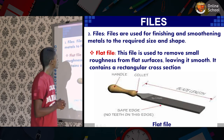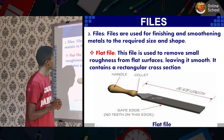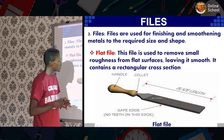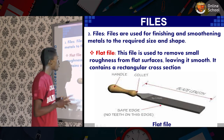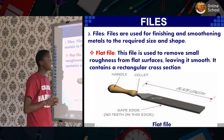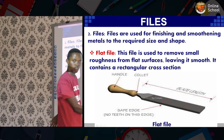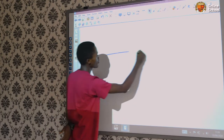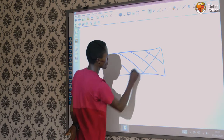Coming to files. Files are used for finishing and smoothing of metals to the required size and shapes. One of those files we see here is the flat file. The flat file is used to remove small roughness from flat surfaces, leaving it smooth. It contains a rectangular cross section. Over here is where the rectangular cross section is, and the filing part looks something like in a hash form.